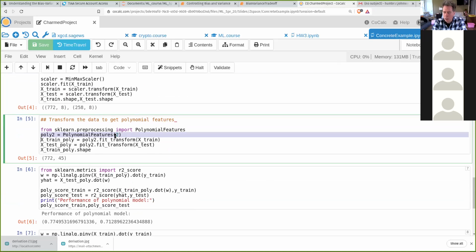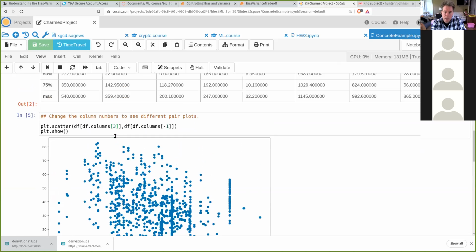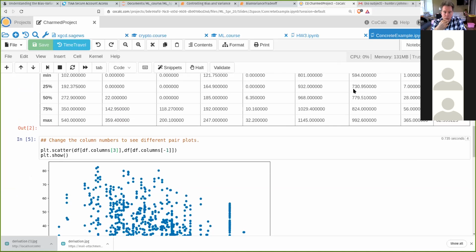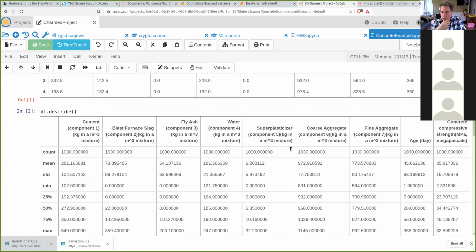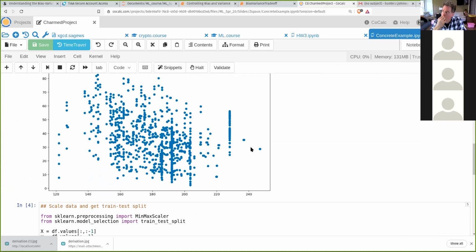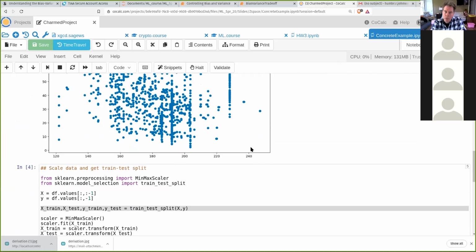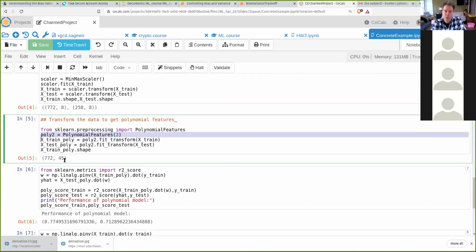Last time I didn't know the formula, and I had a vague memory of it being in the book. The formula for a degree 2 transformation is in the book, and you can look it up. I should have had the page bookmarked, but it's like the number of features times the number of features plus 3, divided by 2, or something like that. Let's see if that actually works. So there are 7 features here, right? 1, 2, 3, 4, 5, 6, 7, 8. Oh, there are 8 features. So 8 times 11 is 88, divided by 2, yeah, that's right, 44, plus 1 for the bias column.